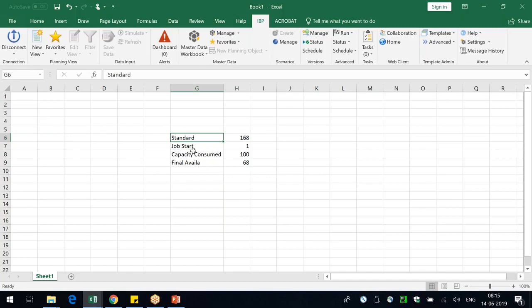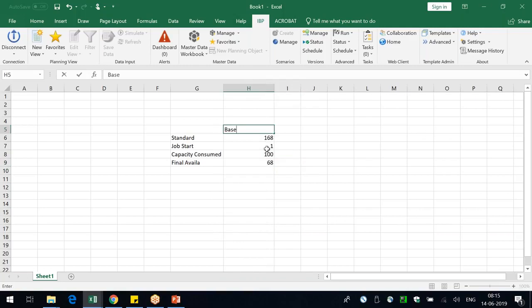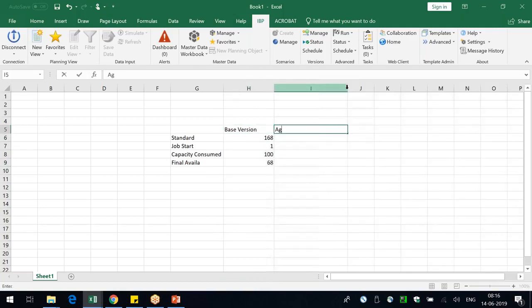So now if you copy this and this and this onto the upside version, or the version that you created, then automatically the calculation will still happen and you'll still see a value of 68, right? So this is the base version. And now, we created something called aggregate planning. So now what I just did, I only copied these two, and the calculation is happening. The system does a calculation of 100 here, and then the system would do 68 here.